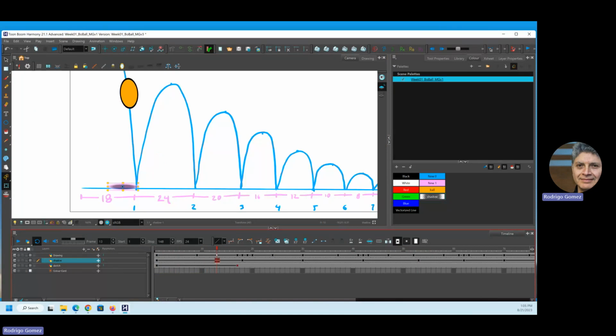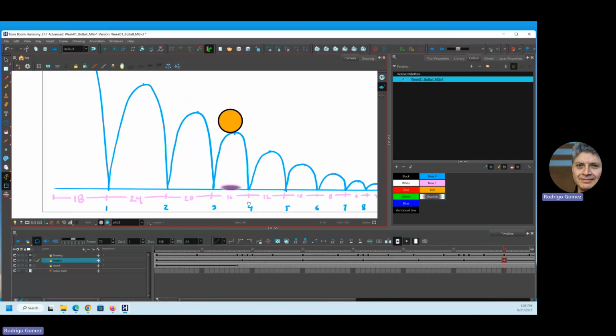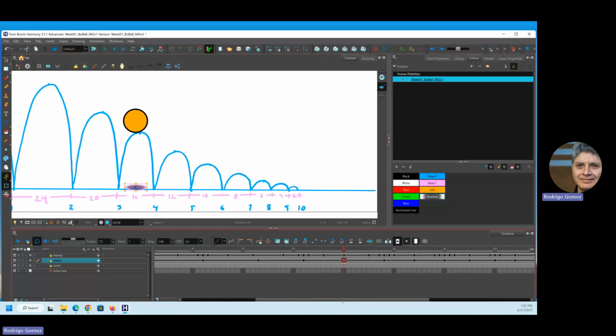So you can move it up, down, and then up a little bit. And then of course, as it's getting closer to the ground, it doesn't move that far anymore. That gives it a little bit of a sense that it's not always in the same position. So it gives a little bit of randomness to it.